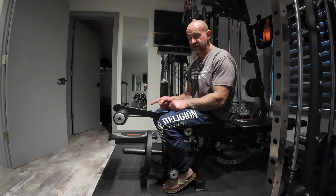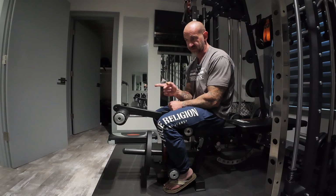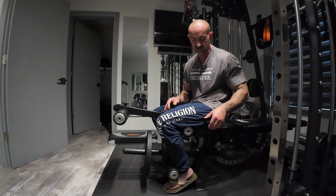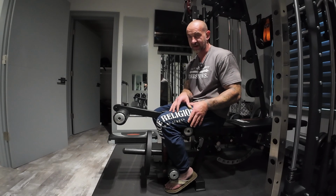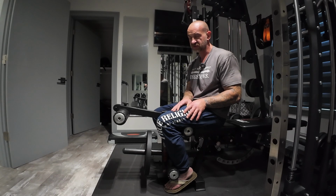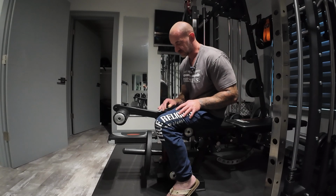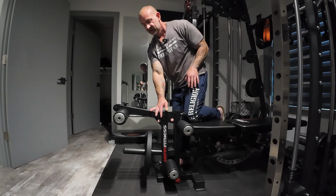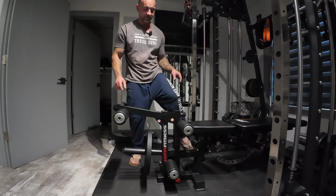I have the same issue doing the hamstrings. Same thing, I have to scooch all the way back where the pads are technically biting into my quads. And it's just very uncomfortable. Like I said, the ergonomics are pretty bad. So the distance wise, it's not far enough.